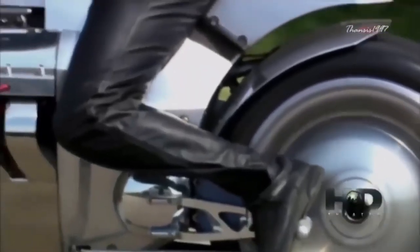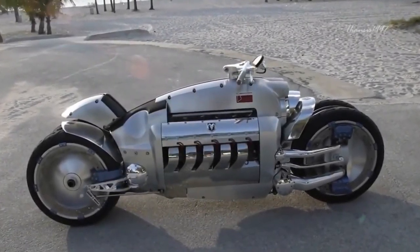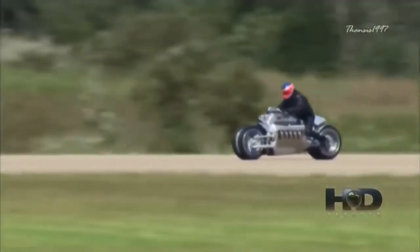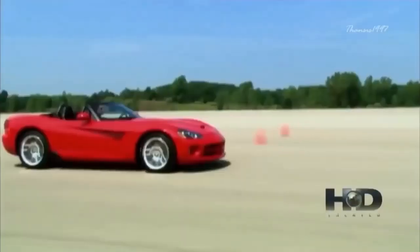It features an exciting independent suspension on all four wheels, designed to allow the rider to countersteer and lean into turns. And it is powered by a 500-horsepower 8.3-liter V10 SRT10 engine, repurposed from the Dodge Viper.